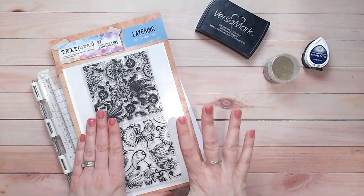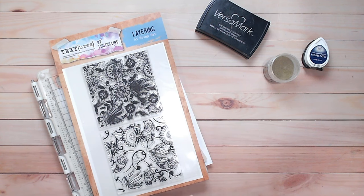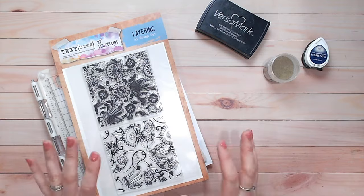So this is only a tiny little piece of the collection, but it kind of encompasses everything that the style is all about. So very ornate and very detailed and beautiful.